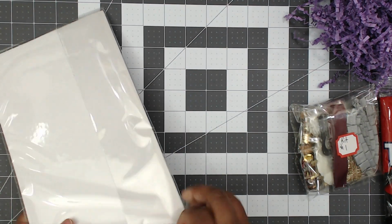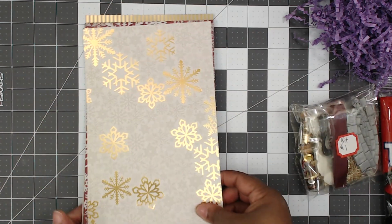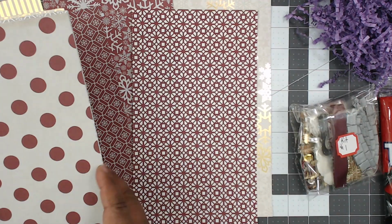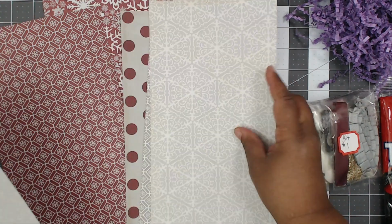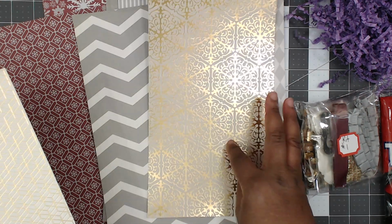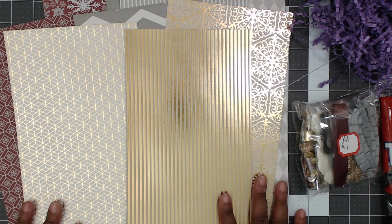First of all, these colors are so pretty. So pretty. Look at this. Golden snowflakes. So she wants me to use these for the door hanger. And apparently she wants this door hanger to be large. Look how big these papers are. So pretty. I love how she coordinates her stuff. She does a great job. Oh, this is pretty. Cute papers. These are very long. This girl, that's so cute. So cute. This one's gorgeous. So those are the papers she wants me to use.